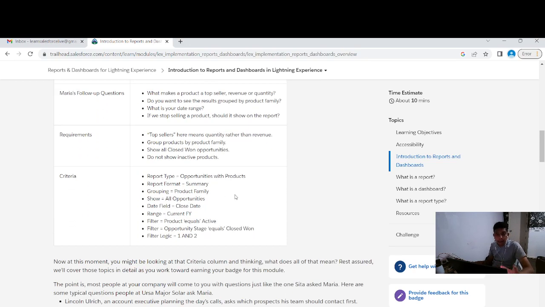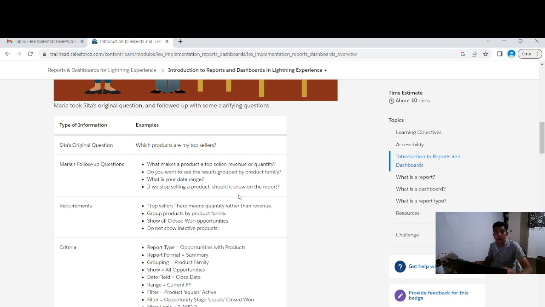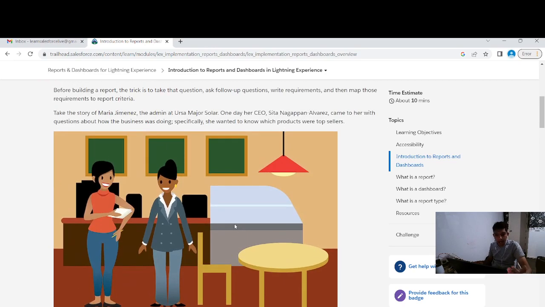Okay, so in every business, you will come across a period where you have to create a report, like you do in an Excel sheet or any other format that each and every company uses. So Salesforce also provides an option to create a report, which basically uses the existing data that you create inside Salesforce. And what do you create a report for? You just create a report to analyze data. It's the same here. But how do you create a report in Salesforce is the question. So we will learn that as we go.